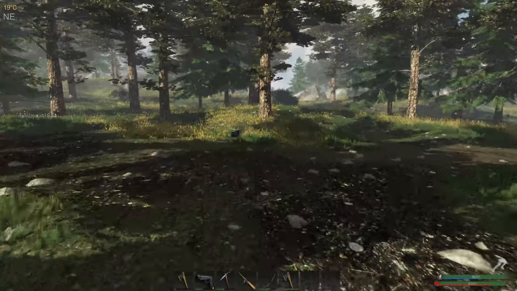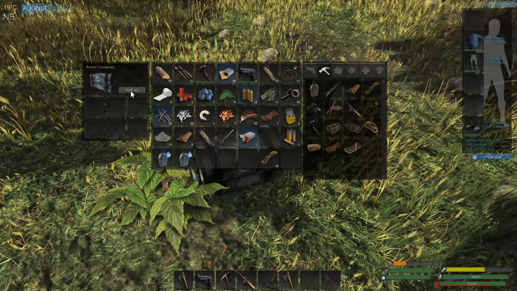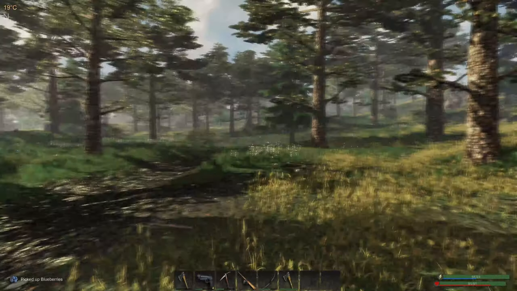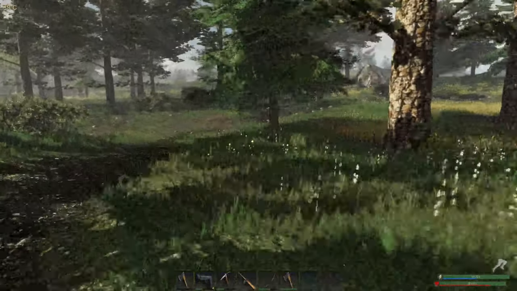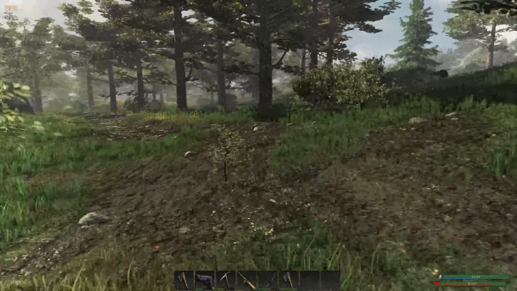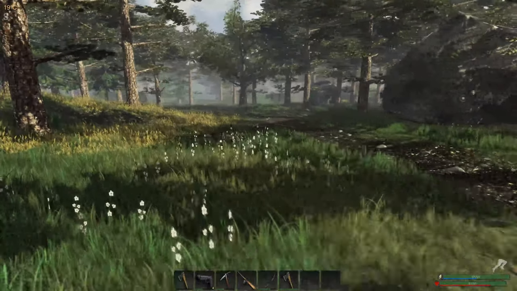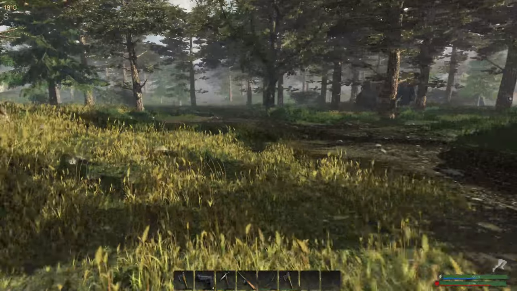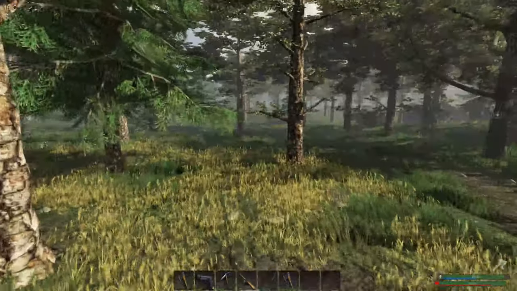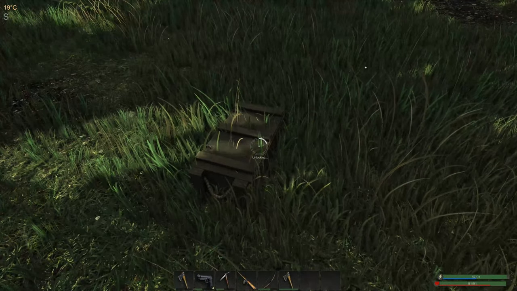Here's a chest here, but it's not... That's weird. Where was it at? Unless it disappears, you don't get to it right away. There's a wolf. Could have sworn it was over in this area somewhere. Nope, there it is. Aha.